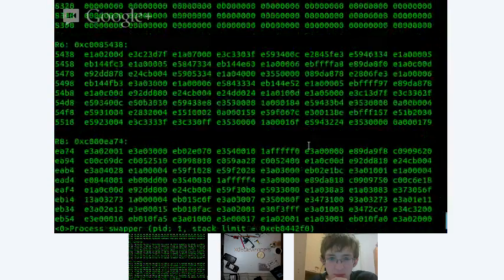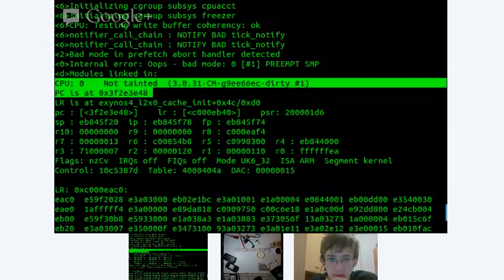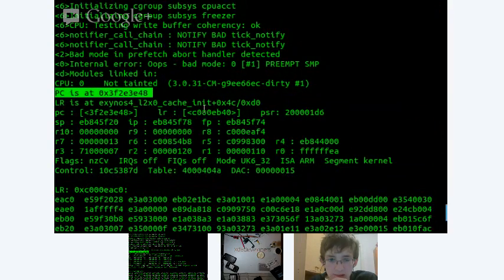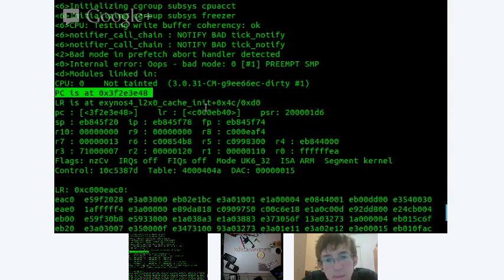And if we go up to the top, we can see this is the PC register. It should be somewhere starting from C000 and some address. And as you can see, it's jumping somewhere out of anything, to a random area of memory. So somehow we have it pulling a PC memory location from somewhere that we don't want it to.